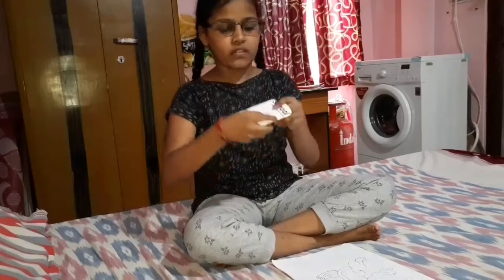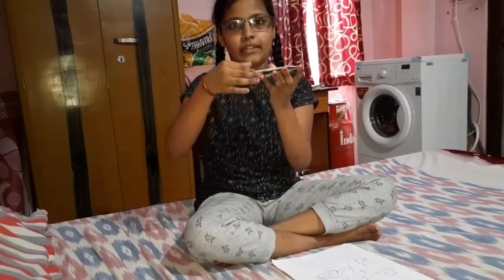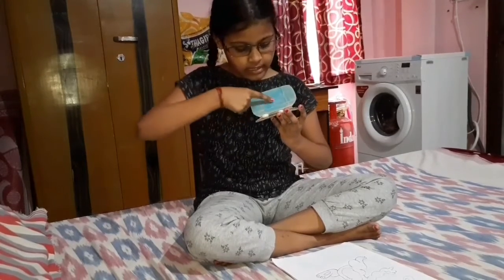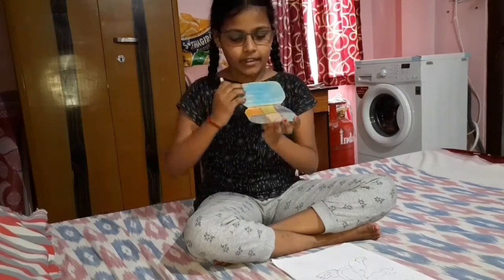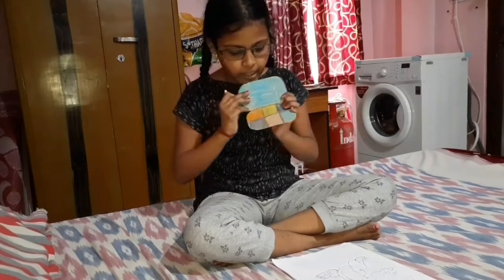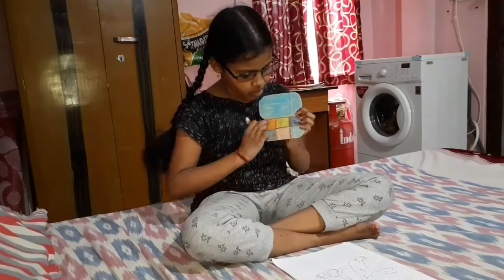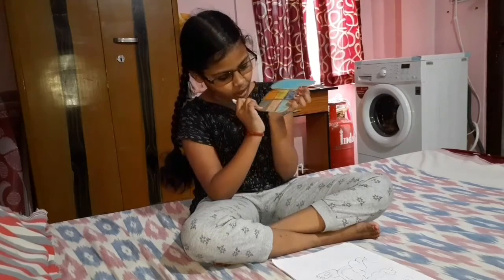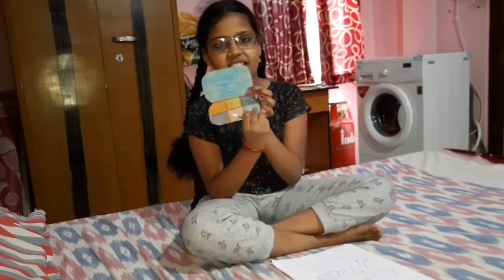Cardboard. Okay, this is the entrance part. Like this you have to do, and this one is the mirror. This one is the mirror, and these are the makeup splashes. Oh wow, this is orange, this is yellow, this is dark blue, this is also light dark blue, this is skin color, and this is blue.